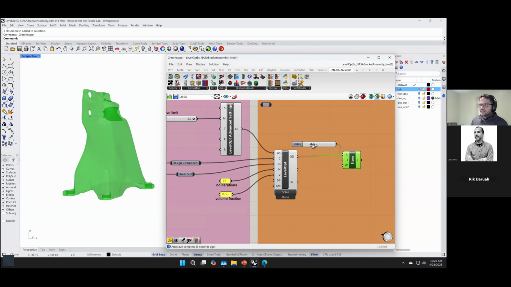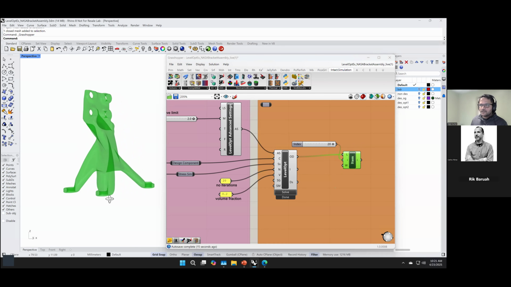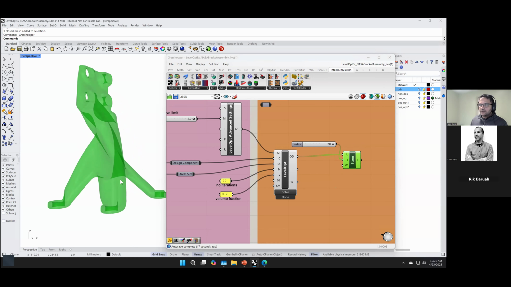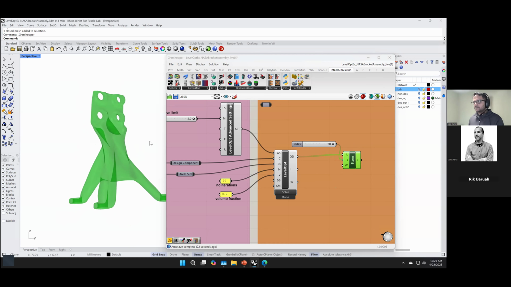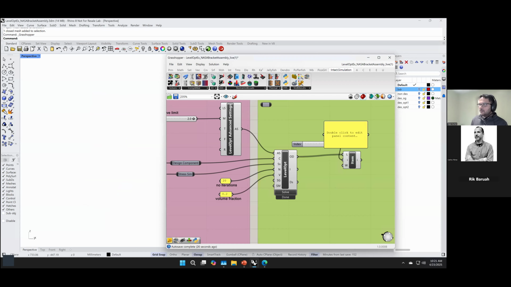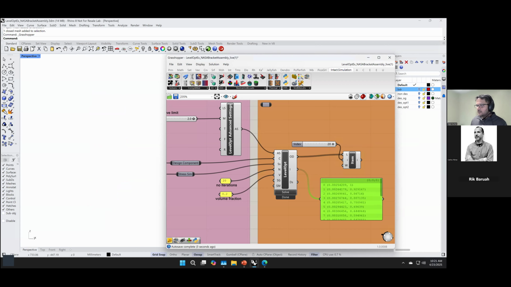And this is how the design evolved over different iterations. As you can see, it's removing material while trying to maximize stiffness. And this is the final design we got after 20 iterations. Very good already, looking nice and smooth. If you wanted to look at more details on how the iteration happened, you can look at the volume fractions and the compliance values at every iteration. All that data is available.